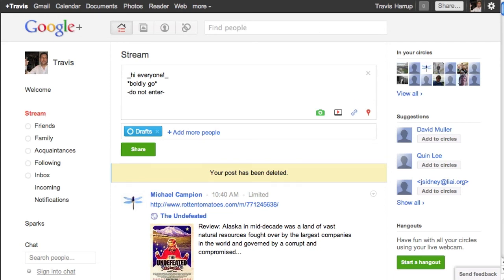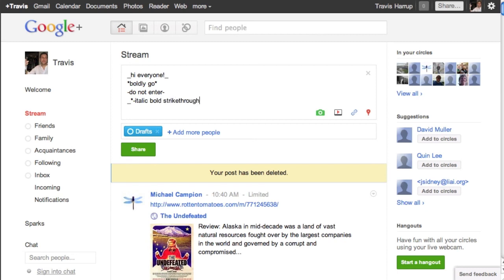Now if you want to combine these in any way, you absolutely can. For instance, if you want to do an italic bold strike through text, you would simply do underscore, star, and dash, italic, bold.